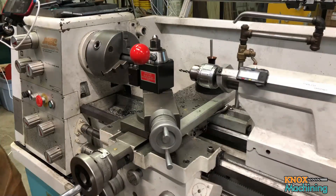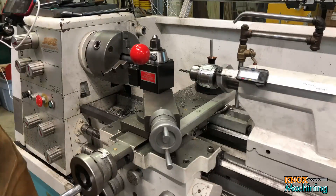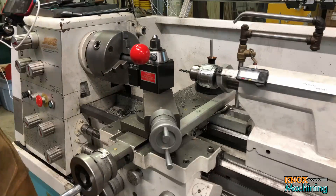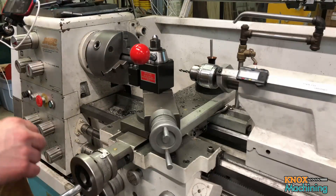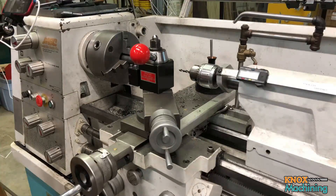I have some hot-rolled one-inch stock chucked up in the three-jaw. We're going to be turning this down to 900 thousandths. There's quite a bit of run-out in this piece, but we don't really care — we're going to turn it down and it'll be fine. We're going to make some spacers and some washers in a little mini production run: four washers, then four spacers, rinse and repeat. We'll have to do it a total of four times. Let's get going.